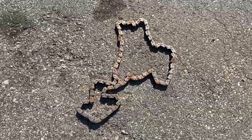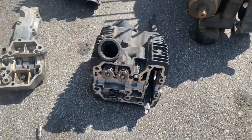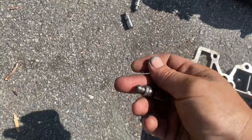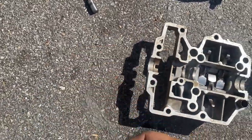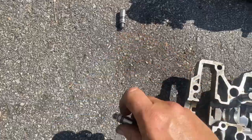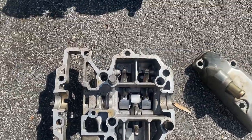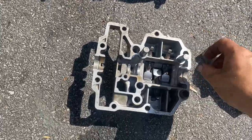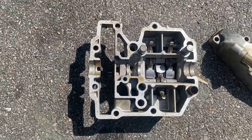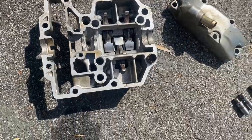This is actually a cam chain, and that fell out of one of these guys. So I think these are check valves. That's kind of what I gathered from looking at the parts diagram. So I just took these out, didn't realize they would fall out, but they fit down these holes. So these should be, I think, check valves for the rocker arms and the valve adjusters. Everything's very hot. There's a little bit of water down there. Didn't actually do what I wanted to do and dry out. Anyway, I think those are check valves.